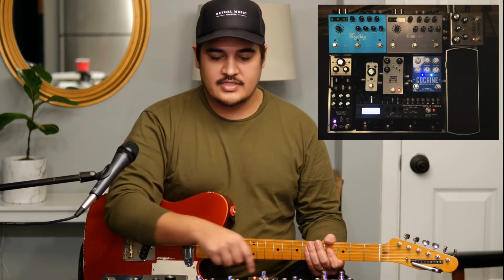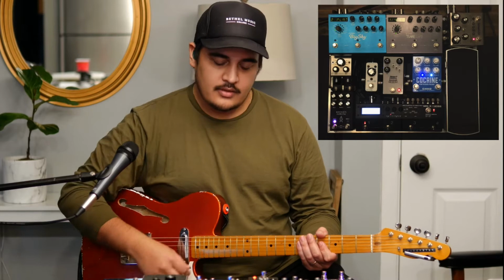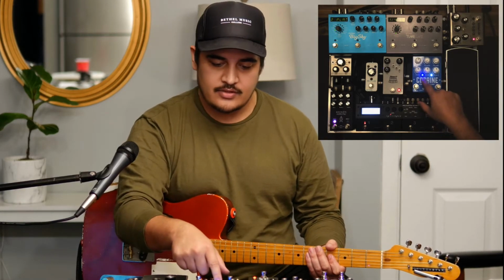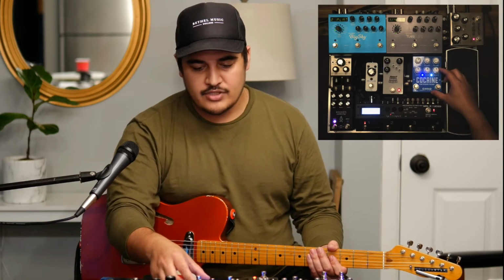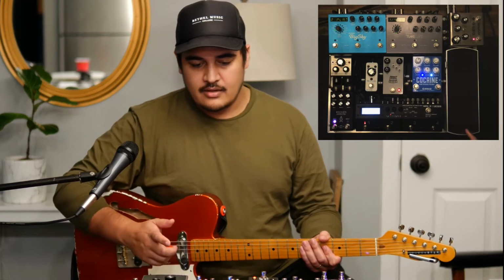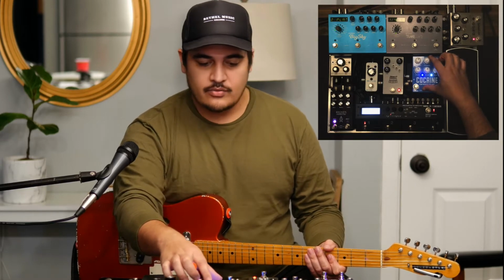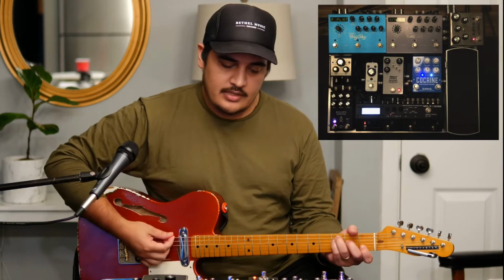So first loop is the Cocaine compressor by Okko pedals, made in Germany. So it's got an optical compressor as well as a 2-band EQ, but with the boost side, you can actually boost your mid. So it's almost like a 3-band EQ. Right now, I'm just cutting a little bit of top end and pushing a little bit of mids out of there. The squash setting, which is how much it's squeezing it, is all the way down, sustain is a little bit past noon, and volume is just at unity.